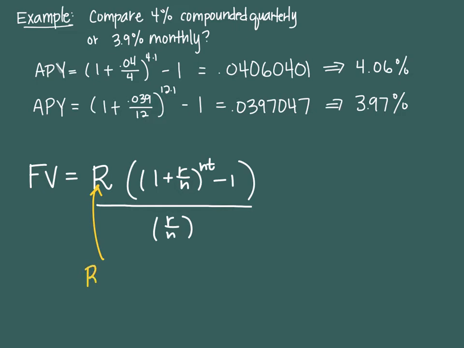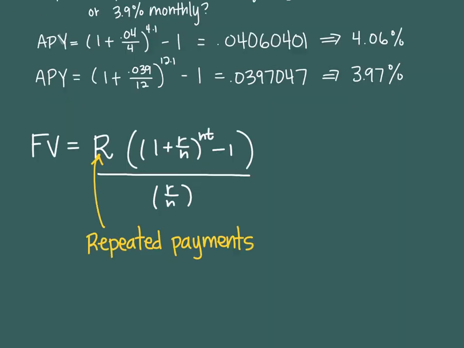Okay, and it stands for repeated payments. So the R stands for repeated payments. What are you going to pay on a regular basis, repeatedly over and over again? So maybe it's your rent that's due over and over. Or I bought a car, you have to pay a loan over and over, or your student loans. It's the repeated payment that you're doing. I'll tell you about FV in just a second.